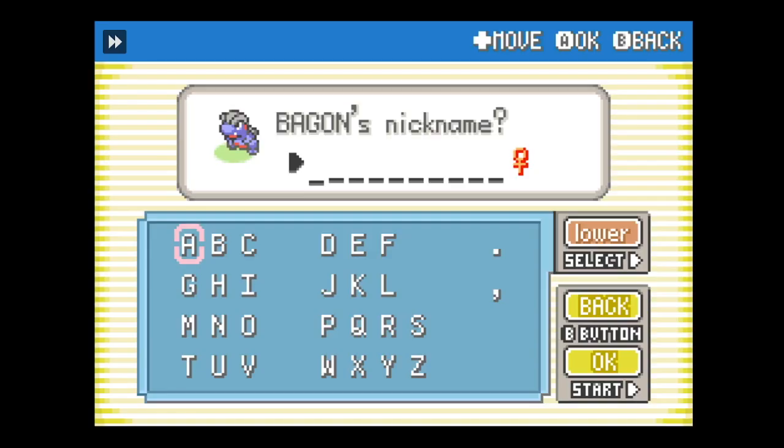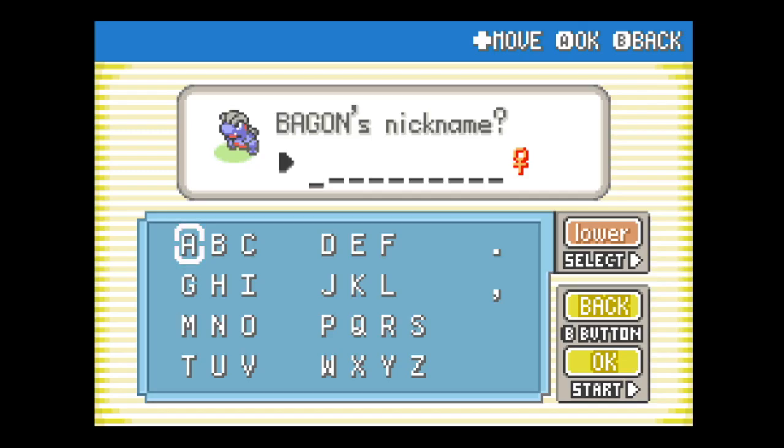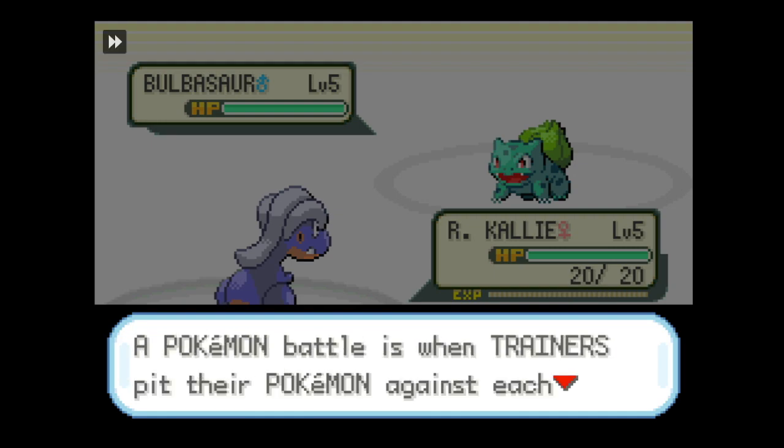It's now I'd like to draw attention to Bagon's Pokédex entry, specifically the one from Pokémon Ruby, which explains how this Pokémon dreams of flying and throws itself off cliffs because it believes it can do so. I say this because we named our female Bagon Callie. I'm quite proud of this one.